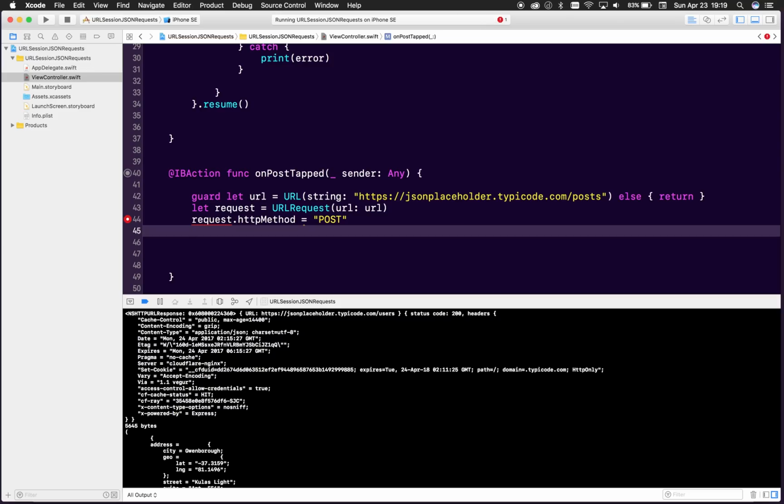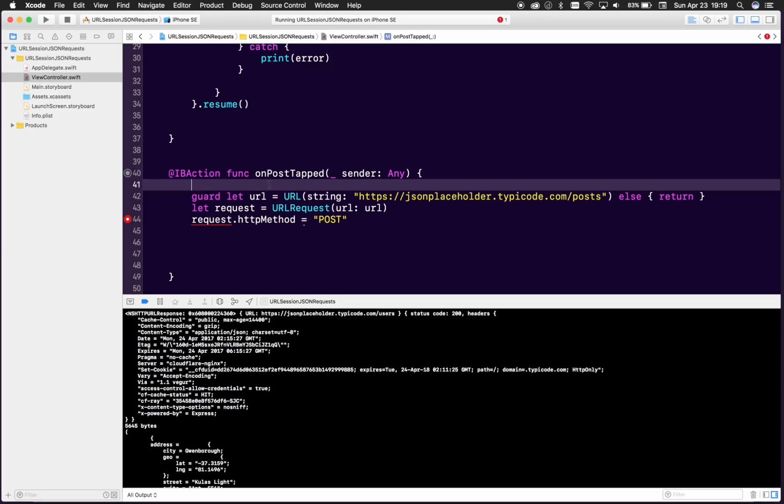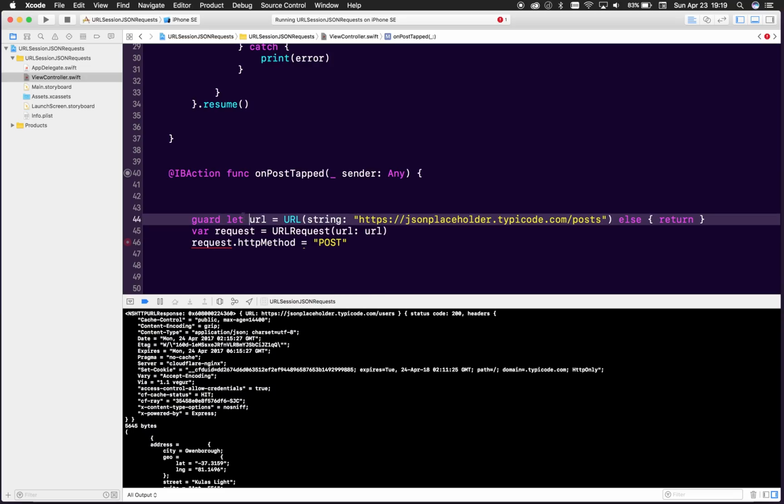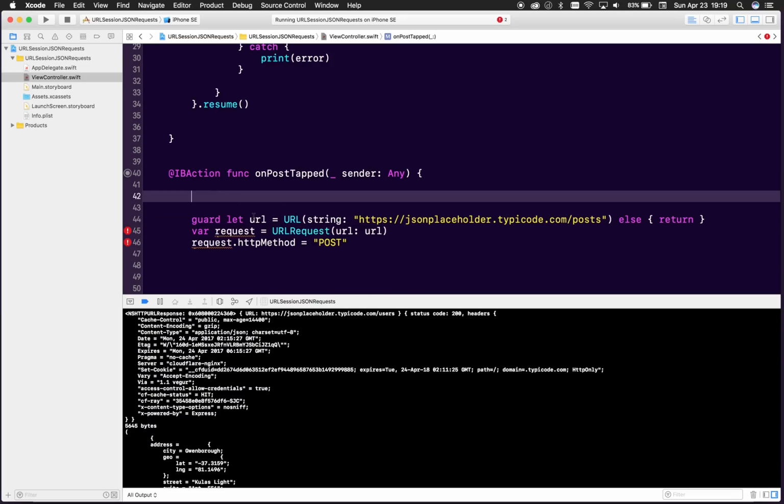And then next, what we have to do is usually we want to pass in some parameters. So let's also do parameters. What's going on here? Oh, it's a variable. I don't know why I did let. Usually when you do posts, I'm sorry, I'm jumping all over the place. Like I said, I'm not on my game today. But usually when you do a post request, you want to pass in some parameters. So let's go ahead and set in some parameters. So let's do let parameters. Usually these are dynamic. You're going to want to get them from a field or something like that. But I'm going to do a dictionary of parameters.